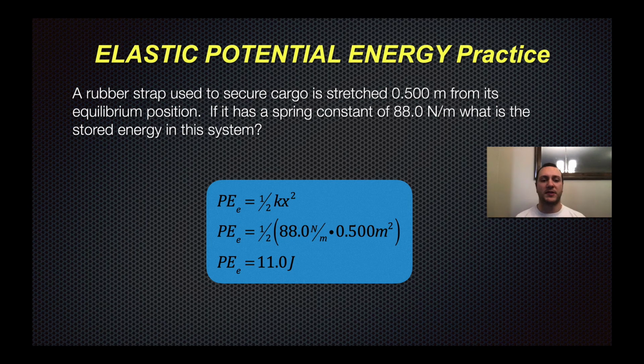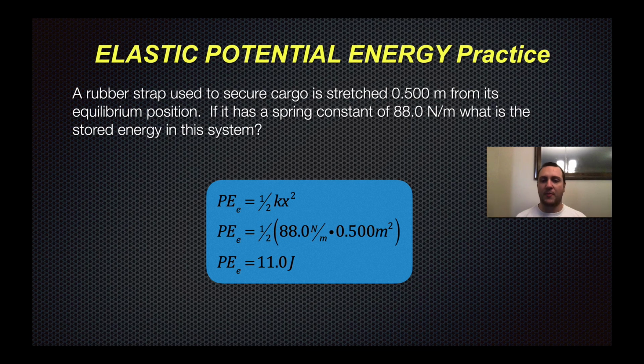So a couple things to recall here. Hooke's law, F equals negative kx. Remember, your spring force is going to be in the opposite direction of your stretch or compression. So if you stretch, the force is directed inward. If you compress, the force is directed outward. And it's going to be a linear relationship. So if you double or triple the stretch or compression, you're going to double or triple the amount of spring force that the object contains.